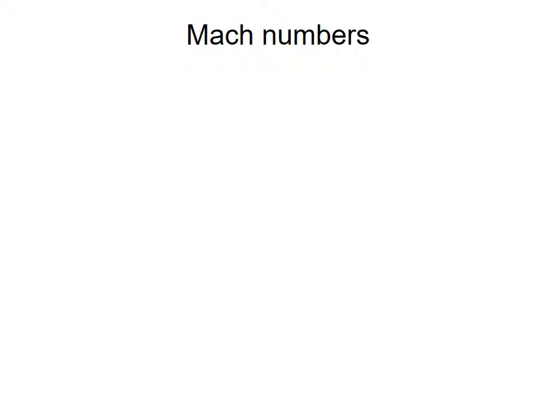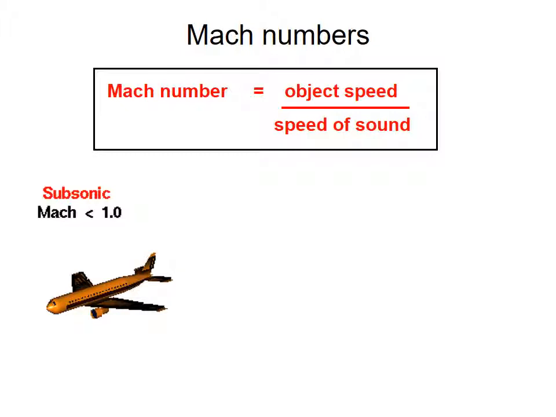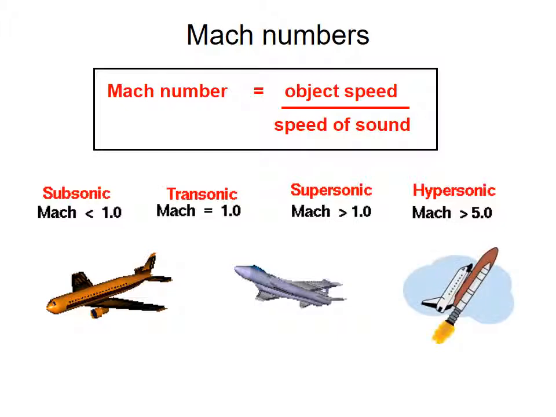Okay, so Mach numbers. A Mach number, which you've probably heard with jets, is the object speed divided by the speed of sound. Subsonic speed is less than 1, like the normal jet aircraft that you fly around in. Transonic is Mach 1, and then supersonic. Mach 1 is probably the jet fighters flying over from Singapore when they're just going back to base, and supersonic, greater than Mach 1, is when they're actually in full formation. And hypersonic, as an example, would be like the space shuttle.